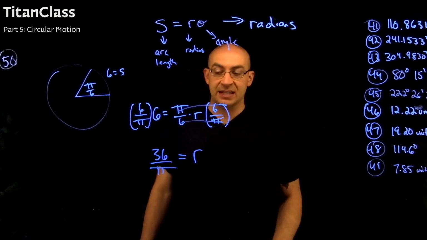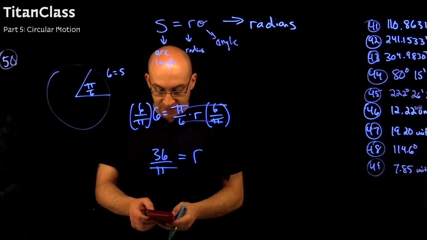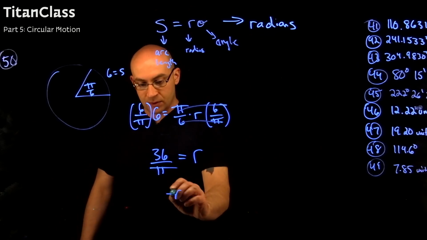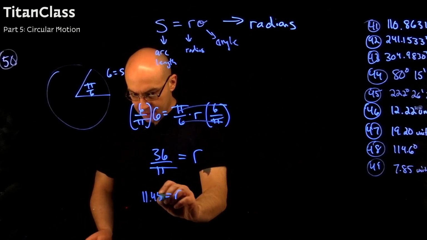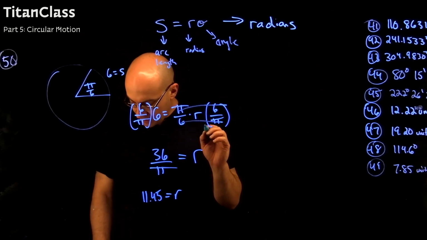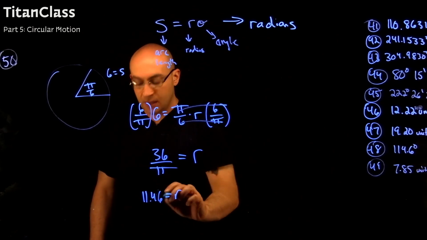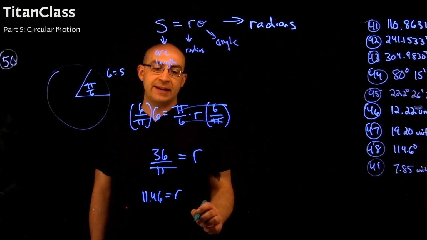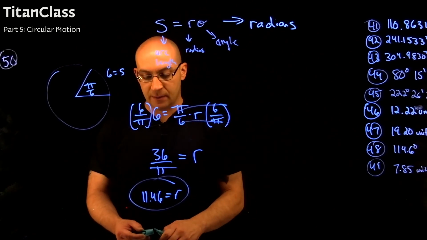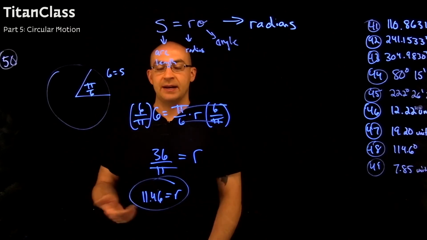Okay, let's just get the decimal value of that. We'll call it a day for the radius. 36 divided by pi, make sure you do your division sign, and I'm going to get R equals 11.45. We could also say 11.46, sorry, if I'm rounding to the hundredths. I could also say the radius is 36 over pi, but I'd really rather not because I want the decimal value so I can actually see, because the arc length was in an actual measurement that I could value.